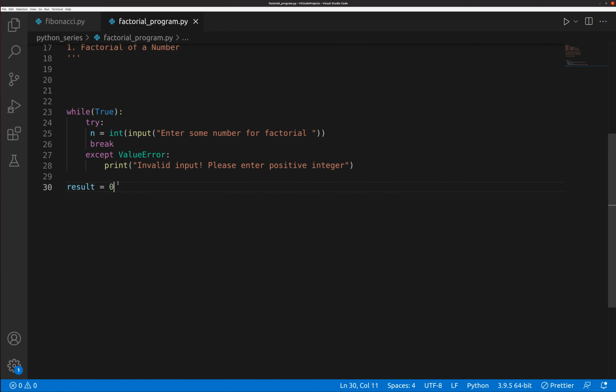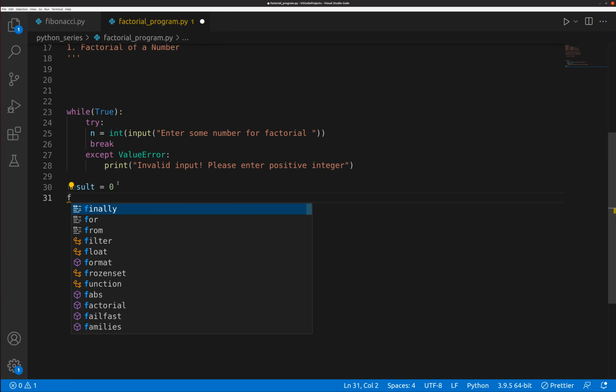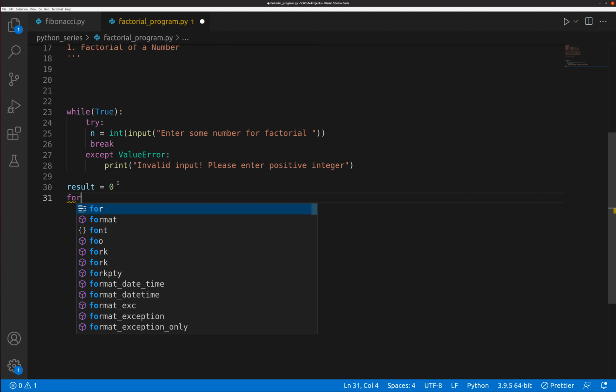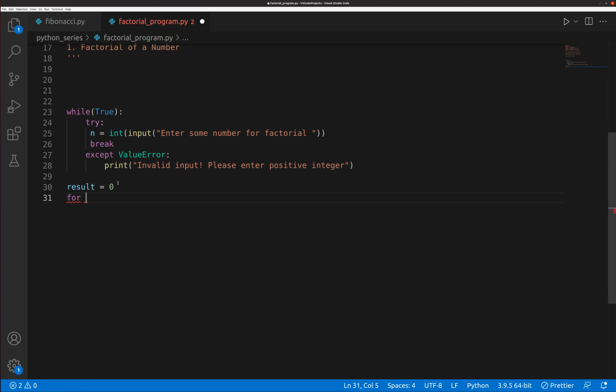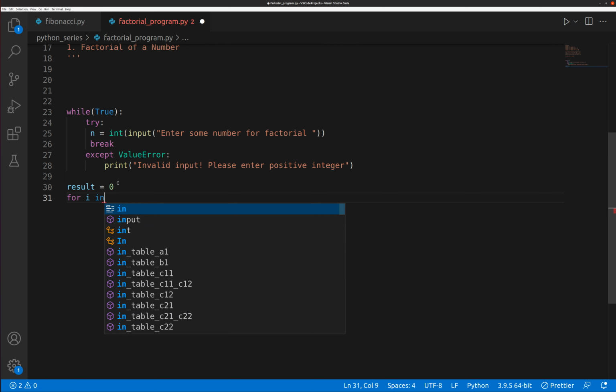Now I'm going to write a for loop. Because we need to multiply, and user can provide any number. Like if they give 5, we need to multiply 5 into 4 into 3 into 2 into 1. So I'm going to use a for loop: for i in range.